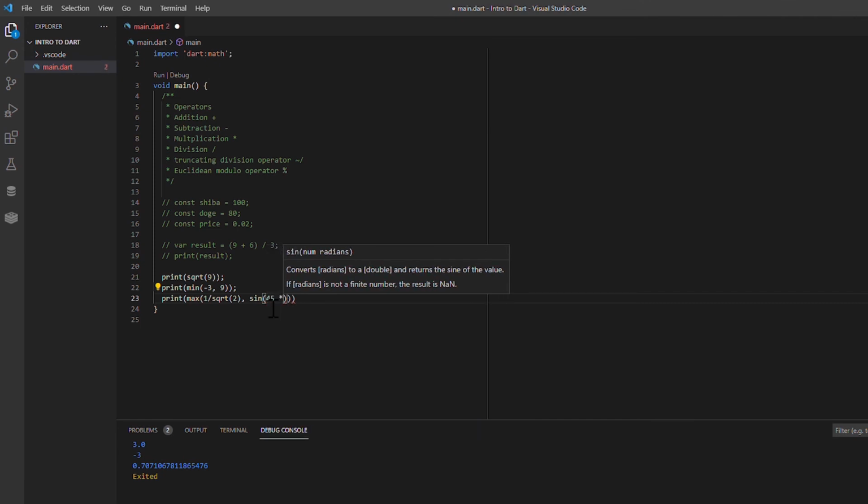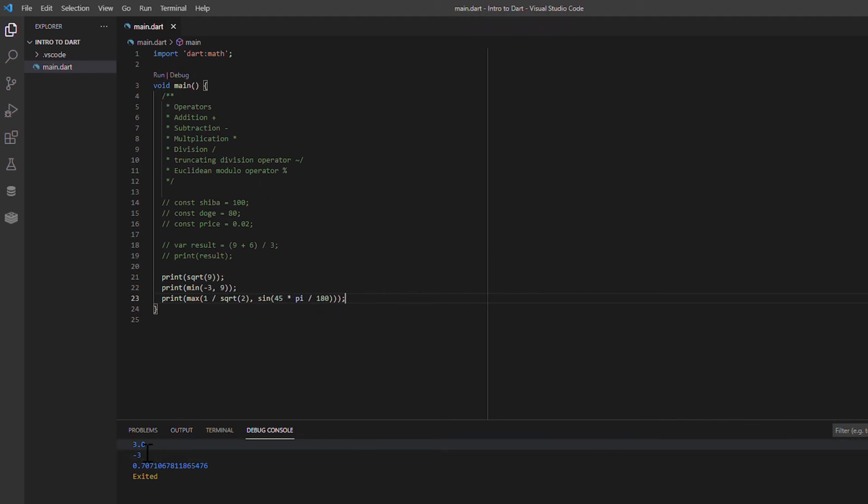This needs to be in radians. So we get the square root of 9 as 3, and the minimum value, of course, is -3, and we get the max between these two values. So if you want, you can play around and see what other calculations you can do.